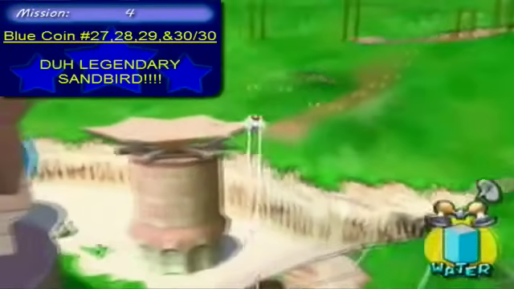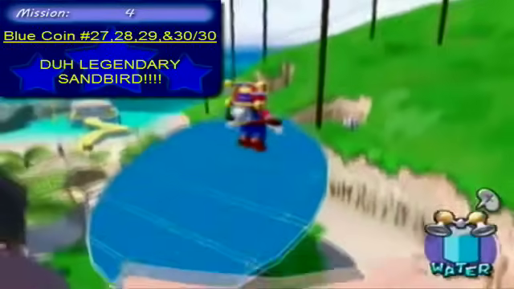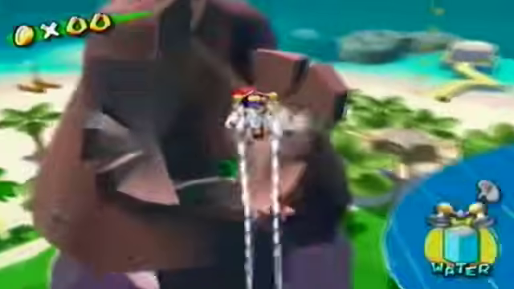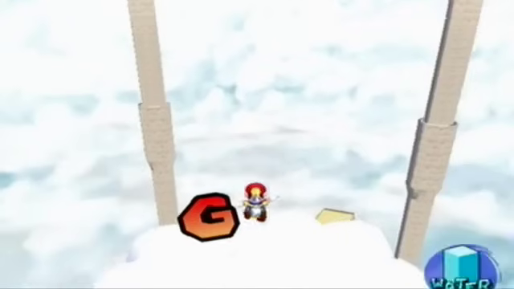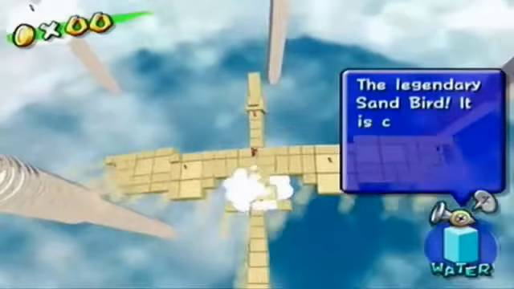It's the legendary Sandbird, as I've said in previous videos. Go ahead and just go into the Sandbird's lair. And no, not that horrible PS3 game. I mean, go into the egg and then go to the Sandbird level. Now, I'm going to attempt to get all of the Sandbird's blue coins in a single go. That's right, without dying. I'm going to attempt to get them all in a row, in a single life. Let's see if I can do it.